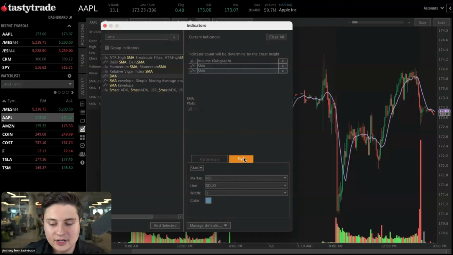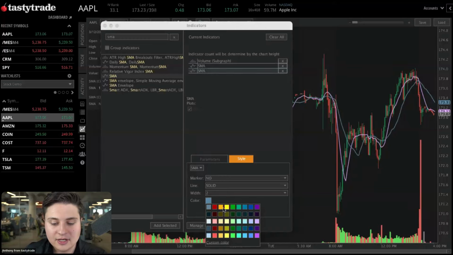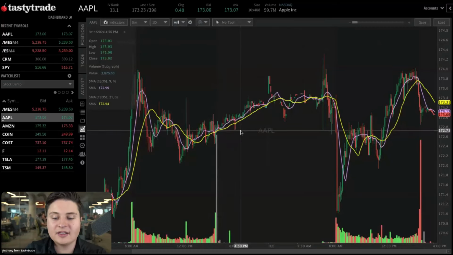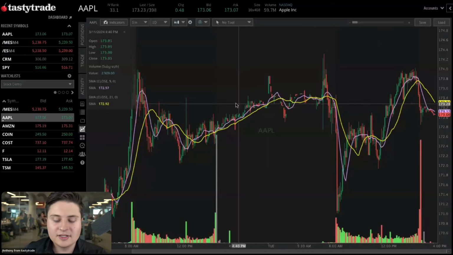And then we'll click the style button once again to make it a little bit easier to see. We'll change the width to 2, and we can adjust the color to something that's going to be easier to see. So we can make this one yellow. And then boom, just like that, we have 2 different SMA indicators displaying on the platform, one evaluated at a length of 9 days, the other at 21 days.